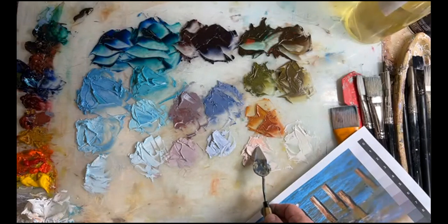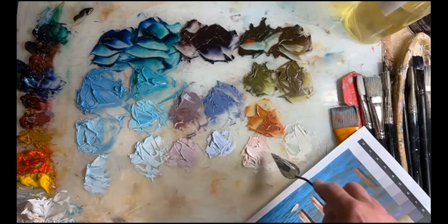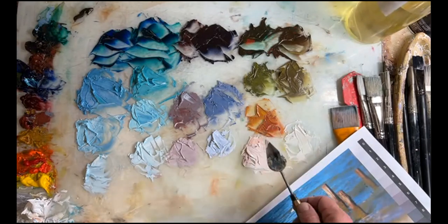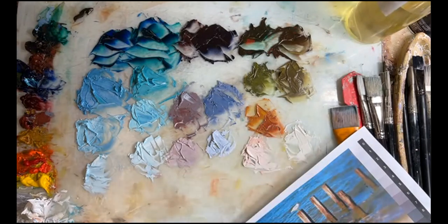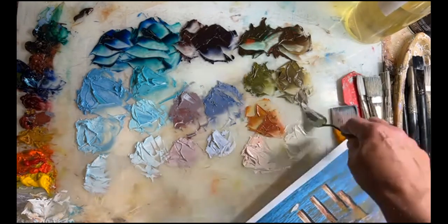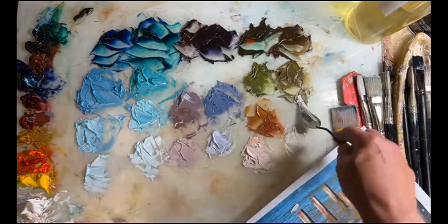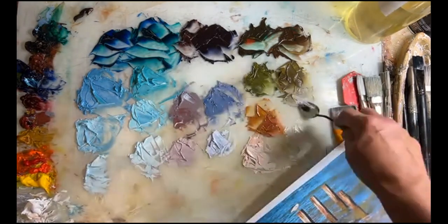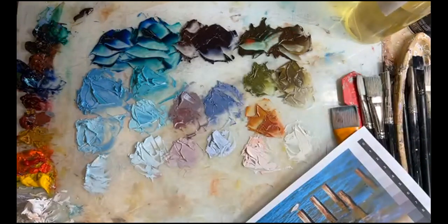You can get all these posts pretty much out of this color. These two colors, these ochres, and just a little phthalo green in them. I mean, you could still go back in here and make mid-tones if you needed to. If you wanted to take a little piece of this and make a mid-tone, you probably don't need it in too many places, but you might need it right here.